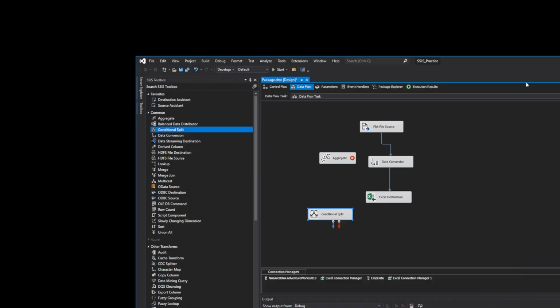I want to split so that London employee data is loaded into the London table and New York employee data goes into a New York table. For that kind of thing use conditional split. Simply, we can say one file is split into more files. Clear?